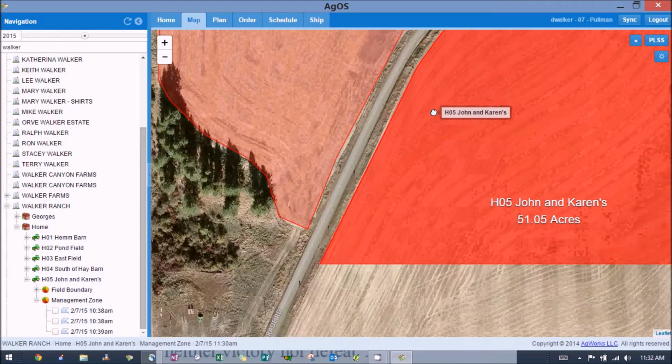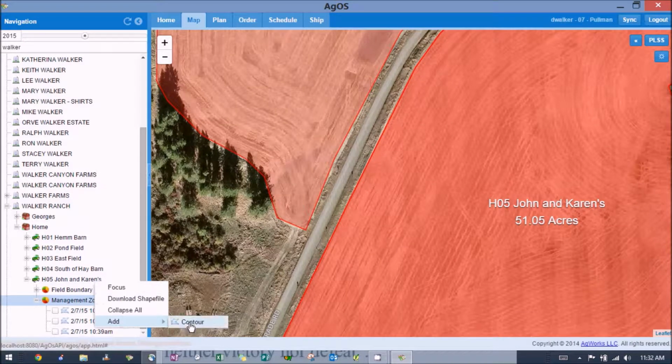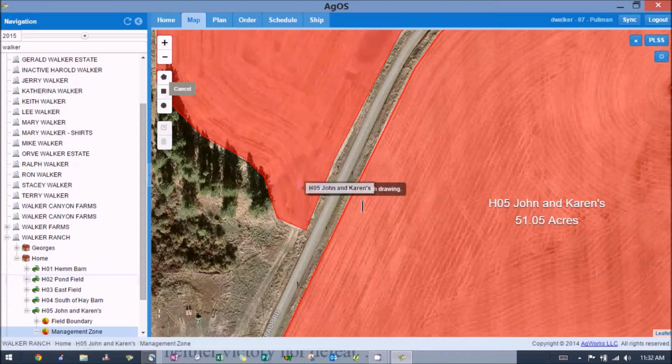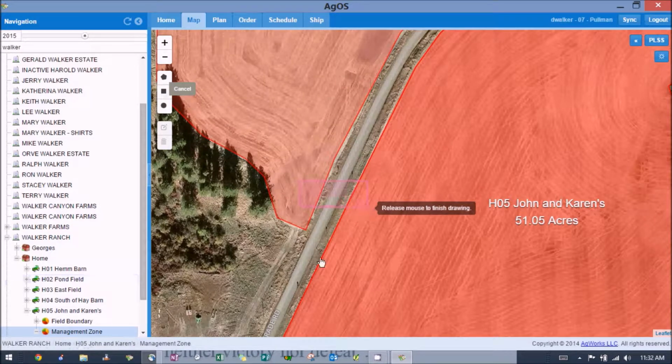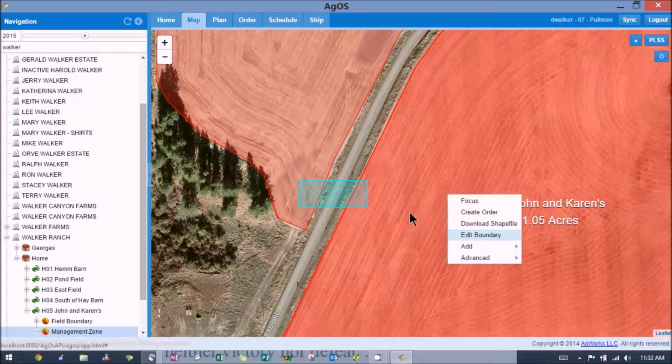You can pick anywhere you want. I just usually pick somewhere that's easy. Same thing. Make yourself a management zone. Draw your bridge. I'm going to edit that boundary.